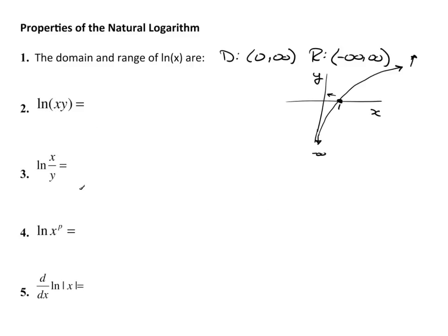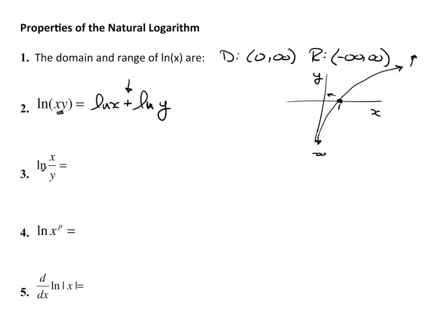Now, log of x times y, this is really just an algebra review. You've already done this probably 1,000 times in algebra and pre-calculus class. Log of xy is equal to the log of x plus the log of y. So ln xy is equal to ln x plus ln y. Now remember, back when you were first introduced to the idea of natural log, or logs in general, logs are exponents. That's what a log actually is. It's an exponent. So what happens when we multiply two things together with the same base? We add their exponents. So I'm multiplying here, so I'm going to add the exponents.